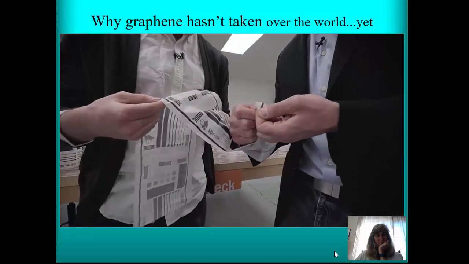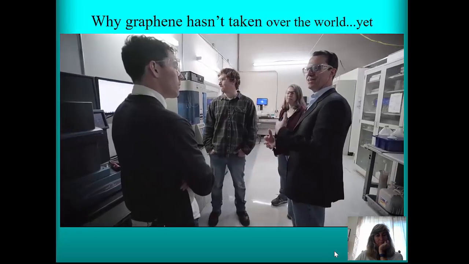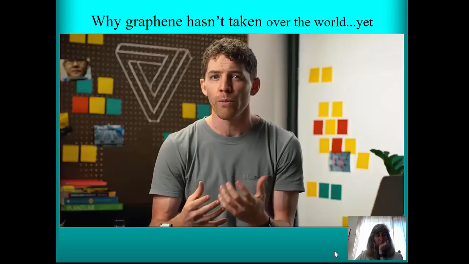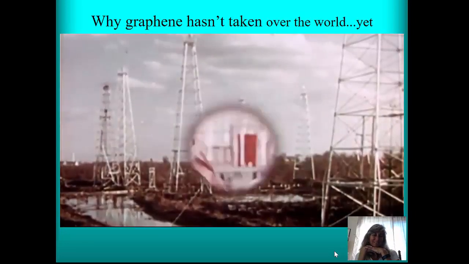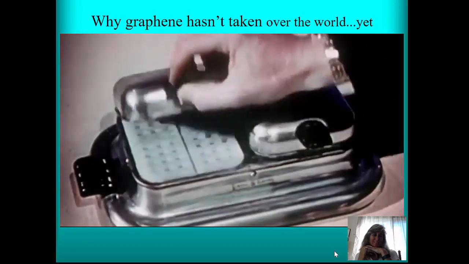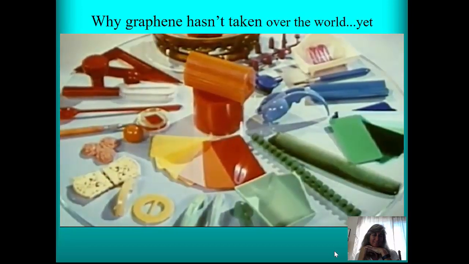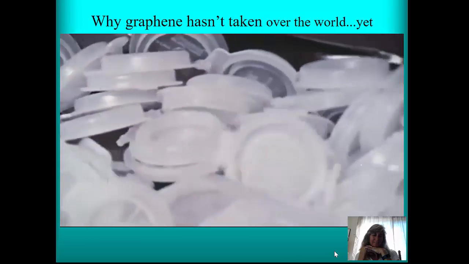So there are big things happening with graphene. We just have to be patient, and we can't believe everything we read about it. And for what it's worth, we've been here before. It's this long-standing notion of a wonder material. I think it does go back to the dawn of the plastic age in the 1920s and 1930s. You saw the same kinds of promises made for them, that they were going to be wonder materials that would do everything.